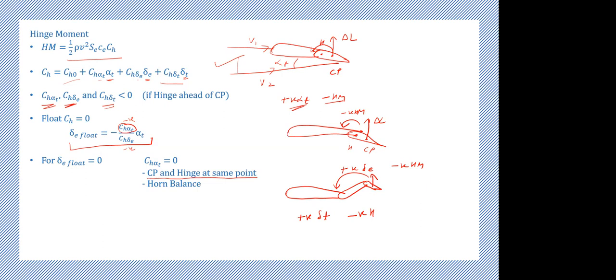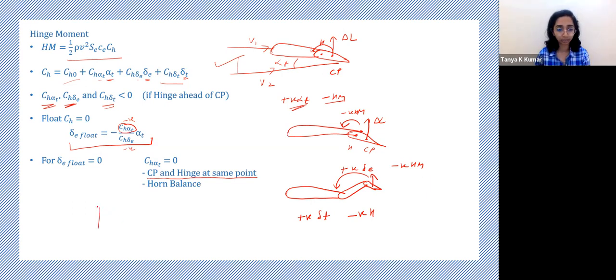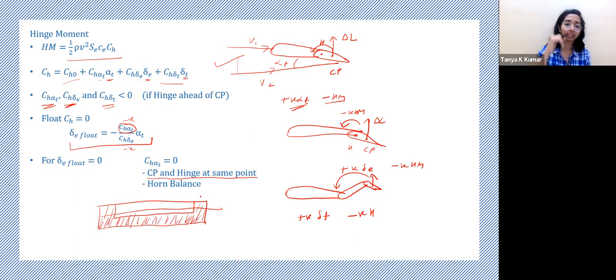We have some amount of the control surface ahead of the hinge line. Exactly, exactly. So if this is your tail, and you have something like this, right? So this entire thing is deflectable. So this entire thing is your elevator. Now, if this is your hinge line, the lift produced by this portion creates a negative hinge moment.